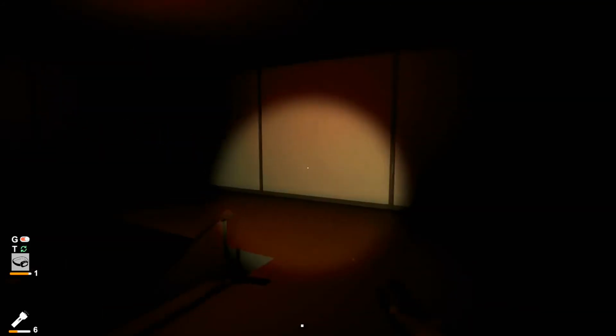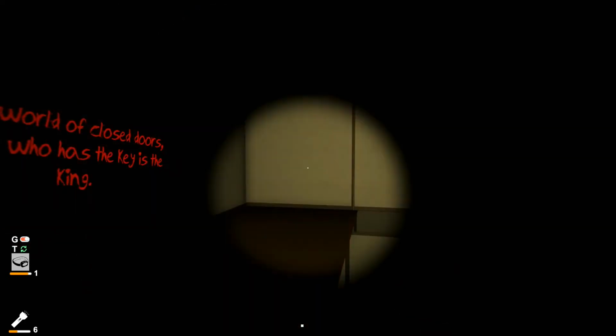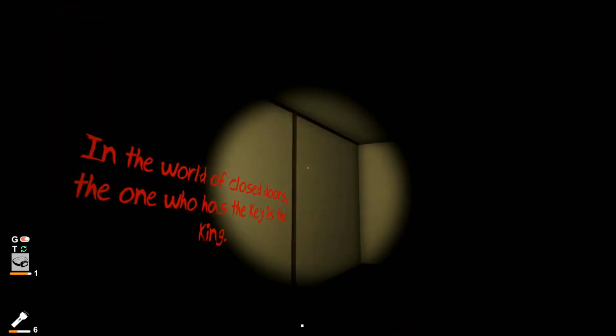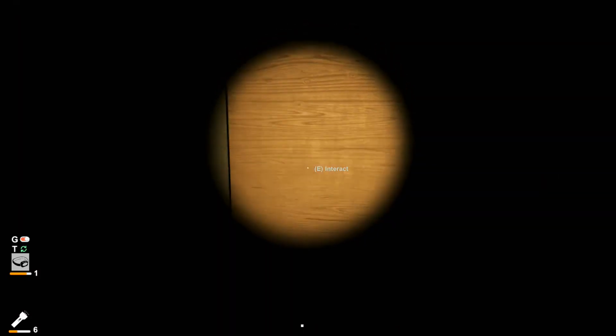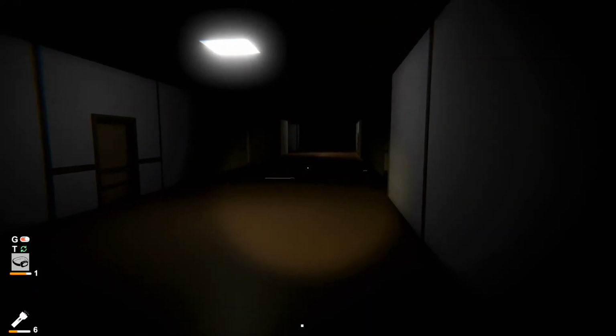So, hang on, did I not just turn my light off? It's some sort of separate... Oh, I see it now, looking at the icon. It's on those head torches. In the world of closed doors, the one who has the key is king. How very deep. Right, I get it.